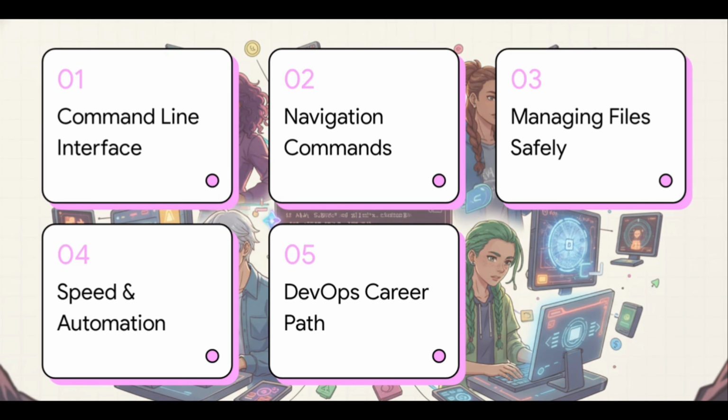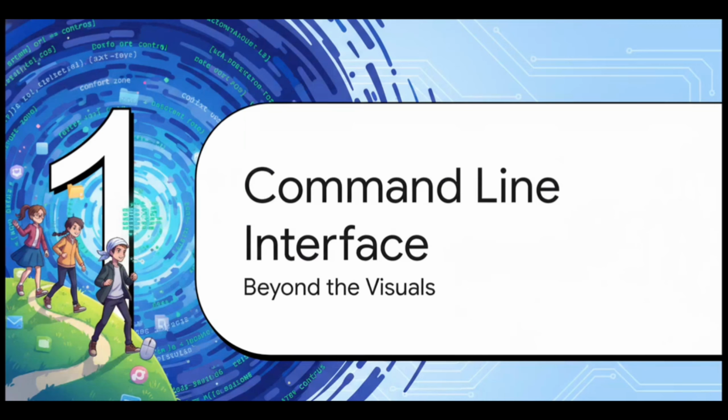So here is our roadmap for today. We'll be looking at 1. The command line interface. 2. Essential navigation commands. 3. Managing files safely. 4. Speed, automation, and errors. And 5. Your DevOps career path. All right, let's jump right into section 1, the command line interface, beyond the visuals.